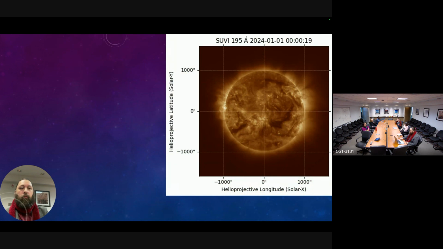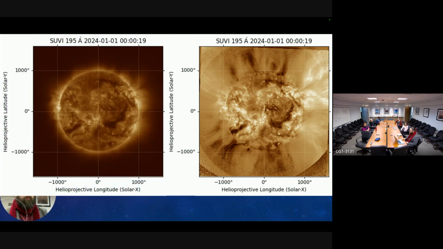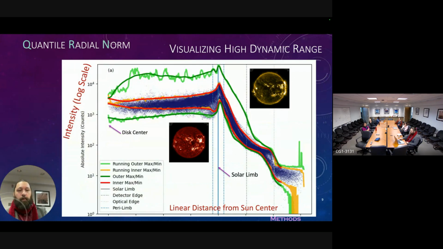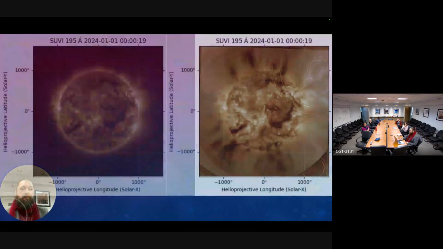I wanted to point out a couple other data sets and what can be done with them, again just because AIA is currently not being used. SUVI is also just awesome. Dan Seaton did these off-pointing campaigns and those were fabulous. But you don't even need to do that to see that you can get data out to the edge of the detector, and it's very likely that you'd be able to see things higher than that, I think, when you use some of these radial filtering methods. I'm going to talk about the different kinds of methods next. So what is making it difficult to observe these?